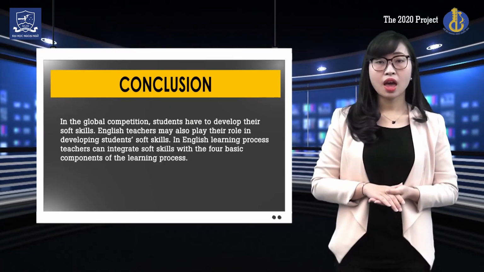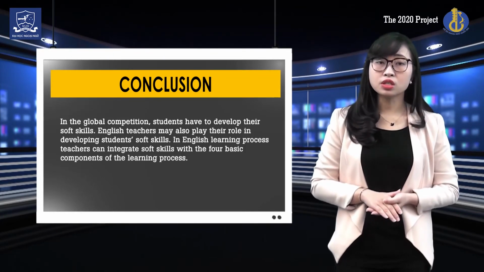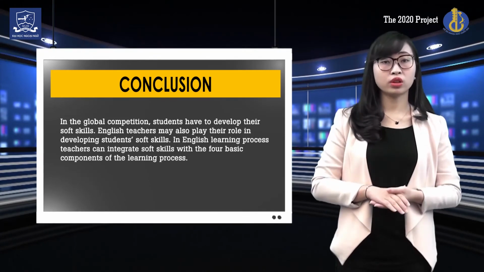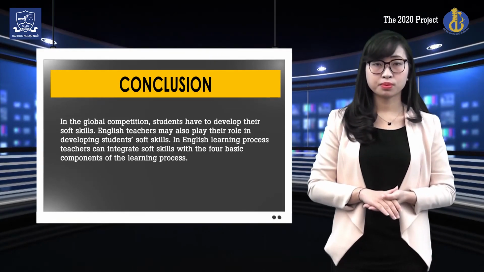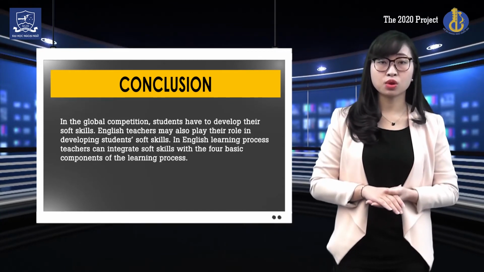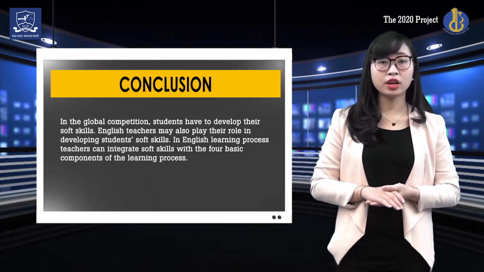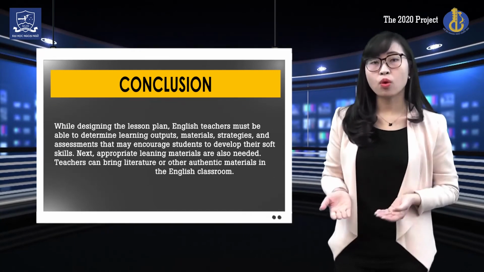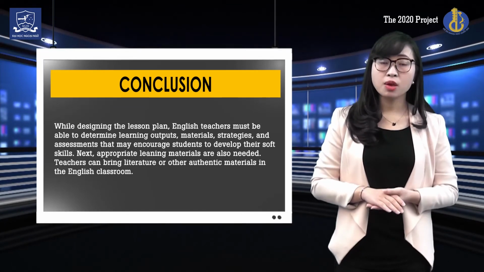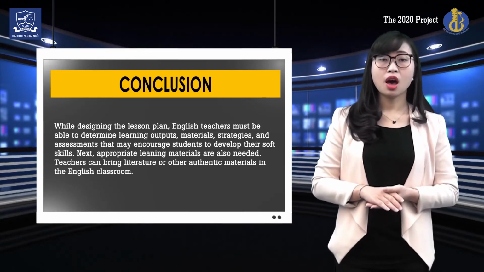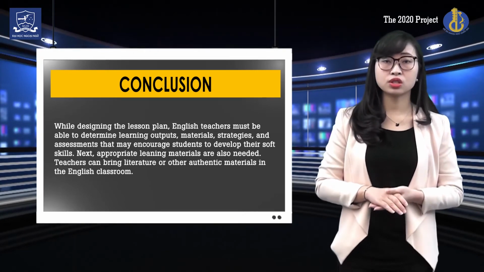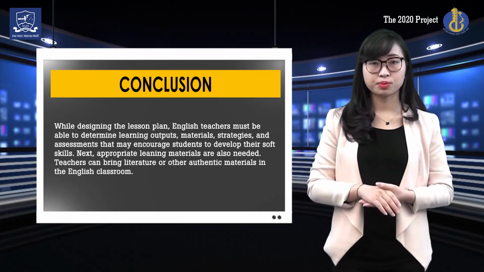In conclusion, in the global competition, students have to develop their soft skills. English teachers may also play their role in developing students' soft skills. In the English learning process, teachers can integrate soft skills with the 4 basic components of the learning process. What's more, while designing the lesson plan, English teachers must be able to determine learning outputs, materials, strategies, and assessments that may encourage students to develop their soft skills.